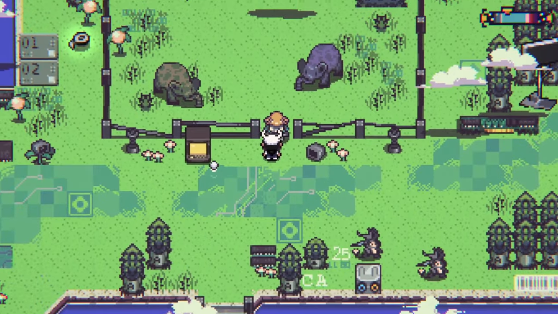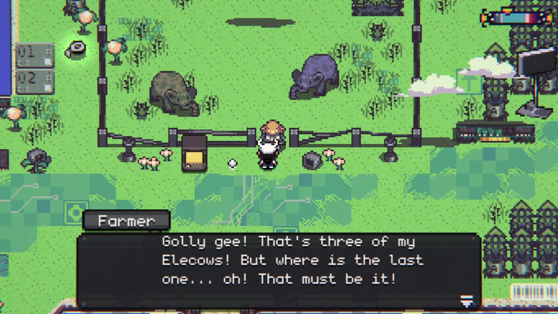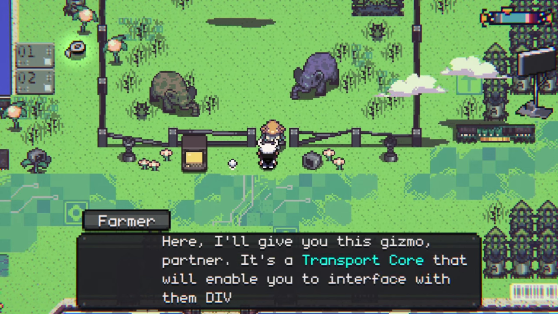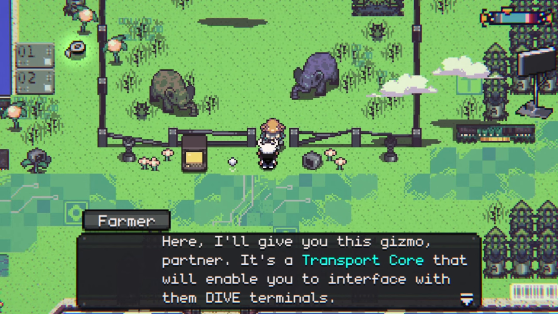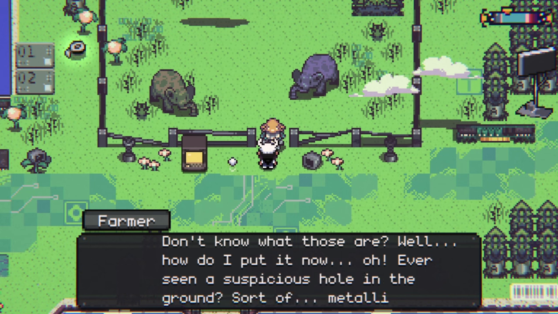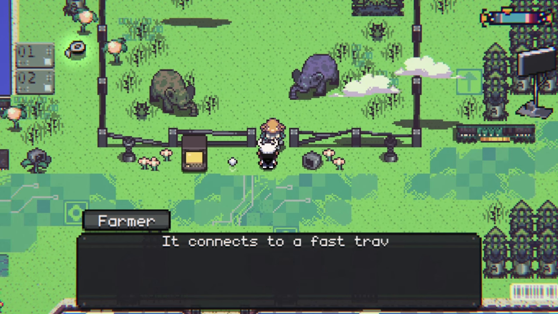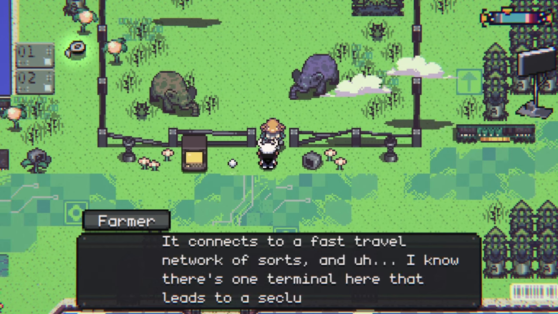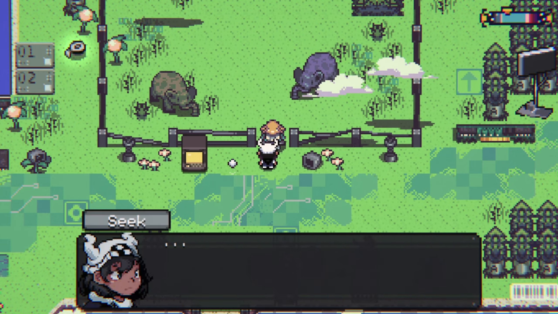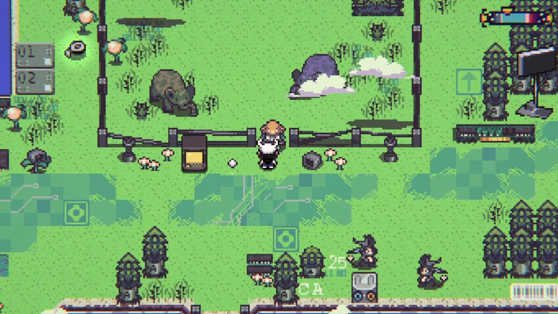That's the bank one. So, golly gee, that's three of my L accounts, but where is the last one? That must be it. Oh, here, I'll give you this gizmo, partner. It's a transport core that will enable you to interface with them dive terminals. Don't know what those are? Well, how do I put it now? Oh, ever see a suspicious hole in the ground? Sort of metallic, yeah, looking. That's a dive terminal. Connects to a fast travel network of sorts, and I know there's one terminal here that leads to a secluded little area. My last L account must have gone there. Oh, you go look for it? Thank you so much. I couldn't have done this without you, partner.